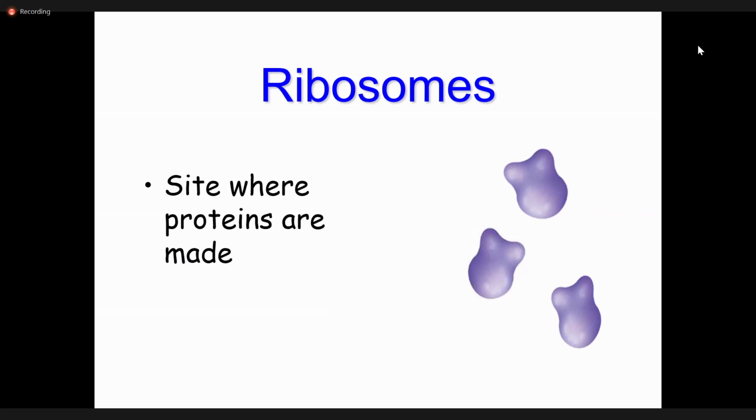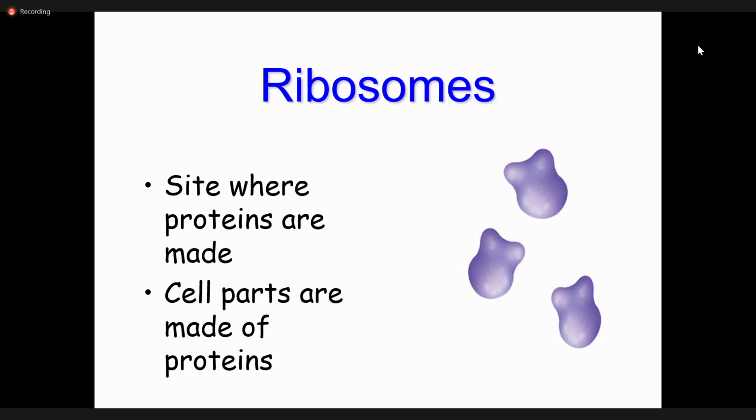Next are the ribosomes. Ribosomes synthesize proteins, as we already identified in the video. It is the site where proteins are made; the cell parts are made of proteins. Wherever there are cuts, wounds or major operations, the ribosomes are activated, because they synthesize the proteins. These proteins are supplied to that particular cut, wound or operation, wherever it takes place, either in the limbs or inside. That is why they are the factories of the cell.